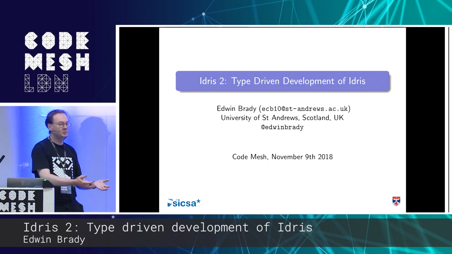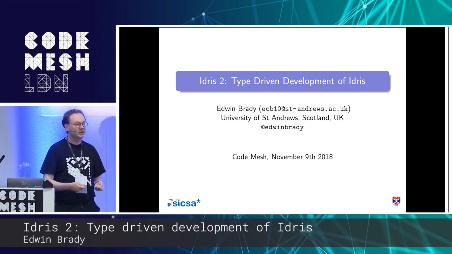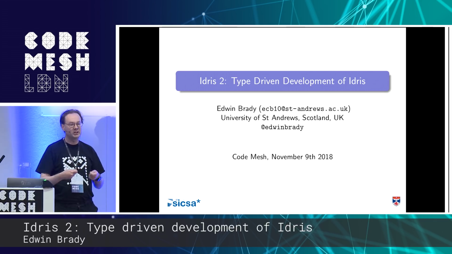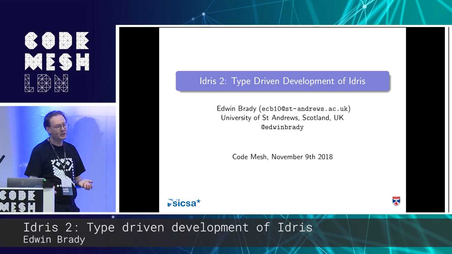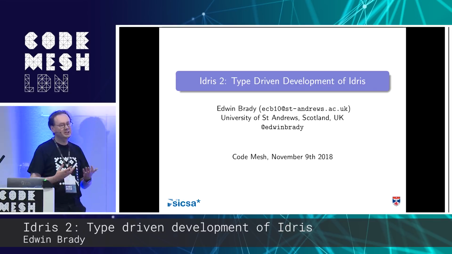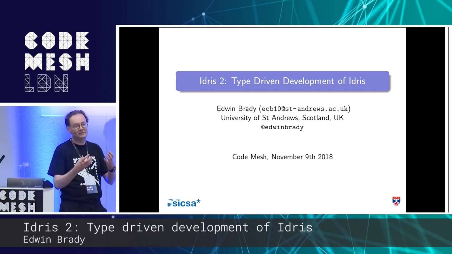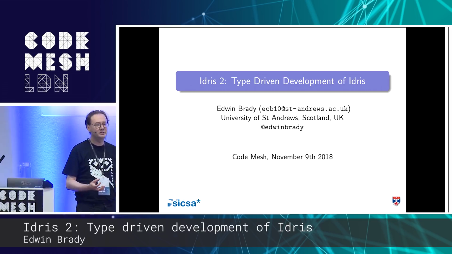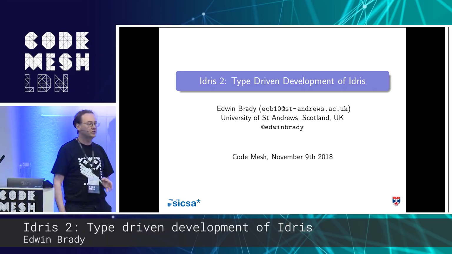We come up with the types first. We write a program by repeatedly refining our program and the types until we get a good enough understanding that we can model the problem in types. I got to a point with coming up with examples for Idris and writing programs in Idris where I was running into problems in the implementation, and I found that I needed to do some pretty hefty re-engineering of the core.